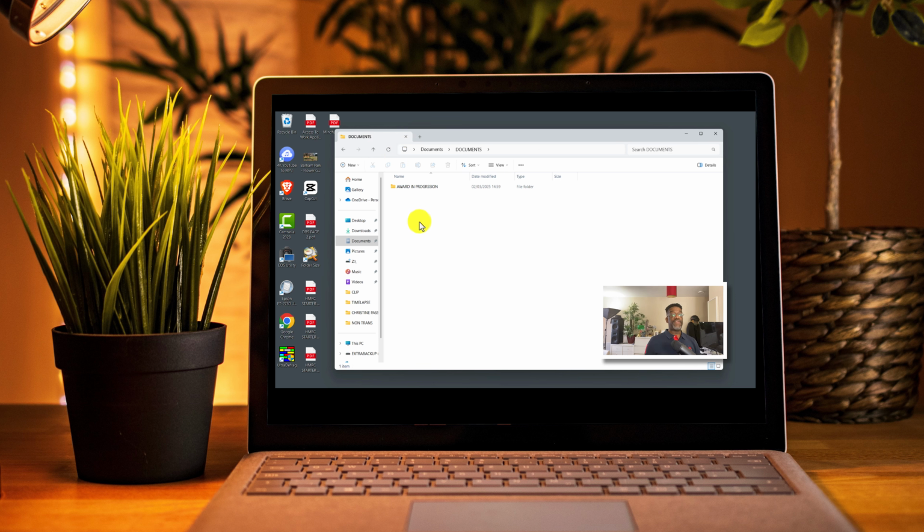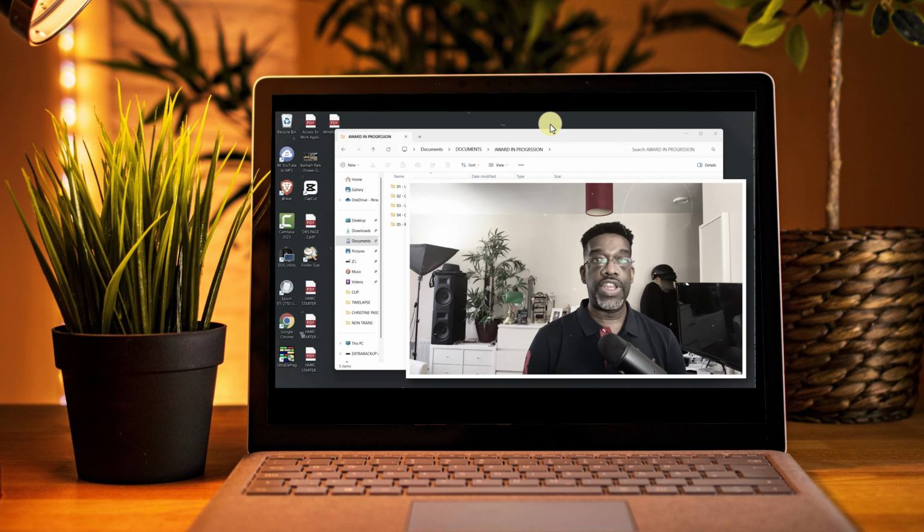Now, in the next video, you're gonna have to give evidence that you've actually made this folder structure. And the way you're gonna do that is by using a screenshot, which is like taking a picture of your screen and putting it into a document and saving that and uploading it to the tutor to show us as evidence. And the layout that we're going to have, the way that we're going to display the structure is like this. We will go inside the award in progression folder, and it will reveal all the 5 folders that we've just created. And we'll take a picture of this part of the screen. All right. And that's what we're going to do in video number 2.